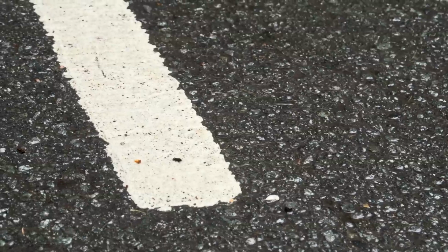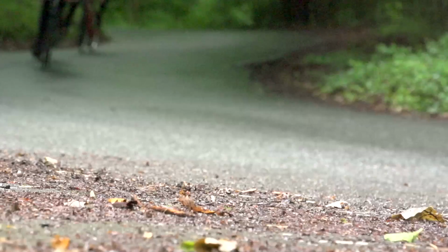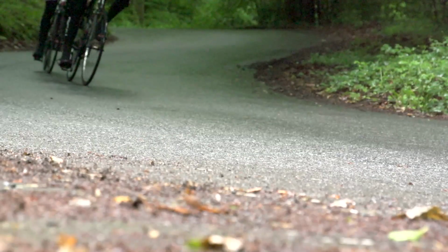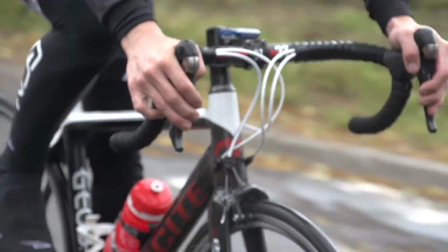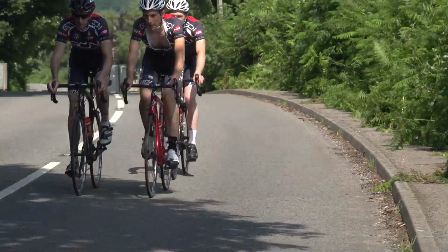So while levels of grip vary on tarmac, some normally innocuous bits of road take on a whole new character. Painted white lines in the road or metal drain covers can become as slick as ice in the wet, so take this into account when you're looking for your line into a corner. Another factor to bear in mind is the weather in the days before your wet ride. If it's been dry for a long period of time, oil and diesel from cars and lorries can build up on the road surface. As soon as it rains, this turns back into the lubricant that it is.